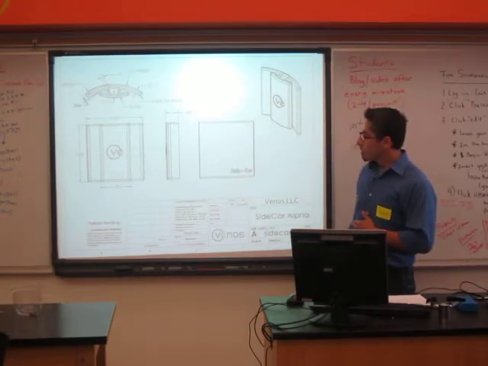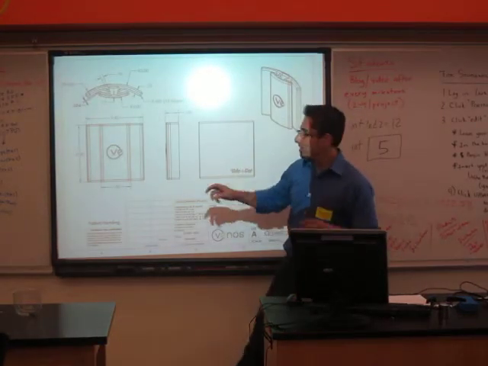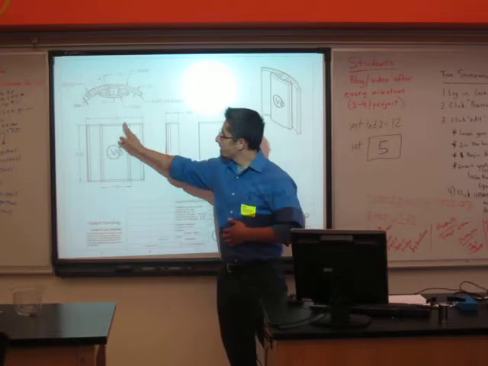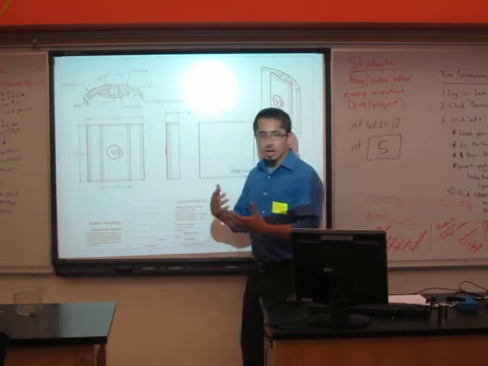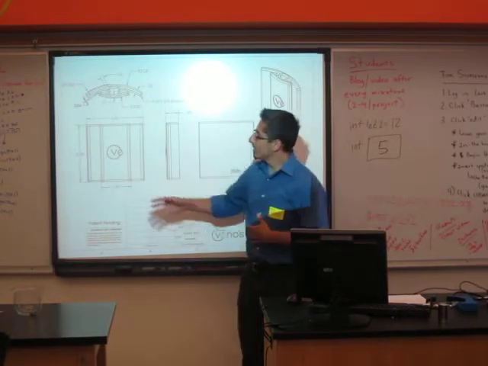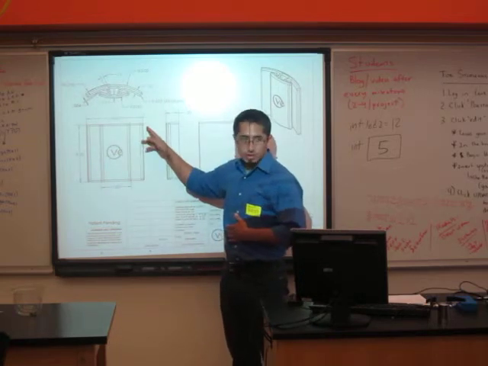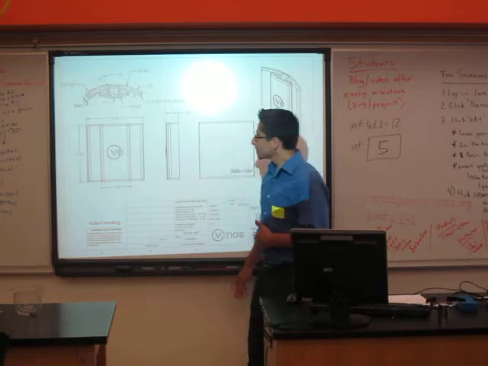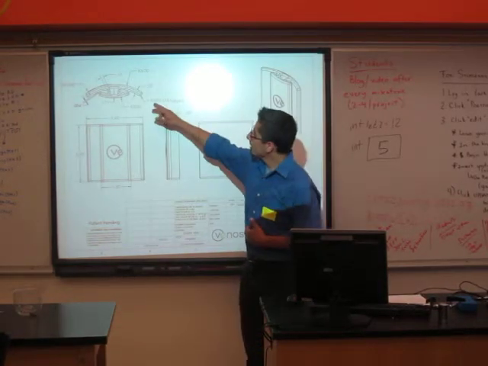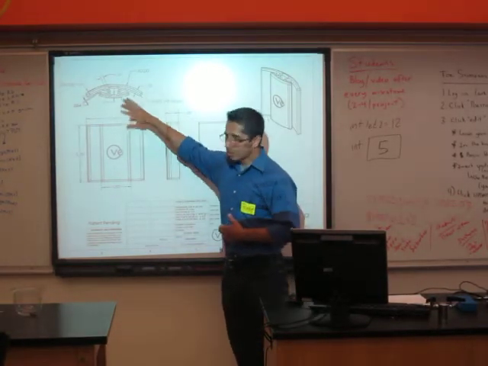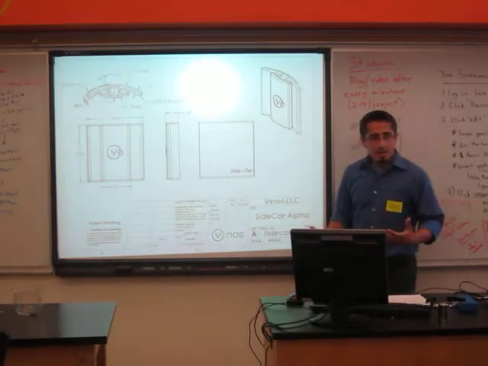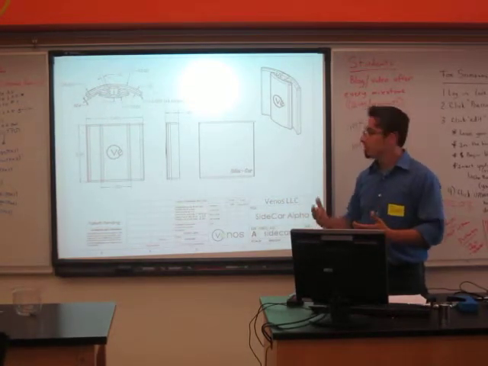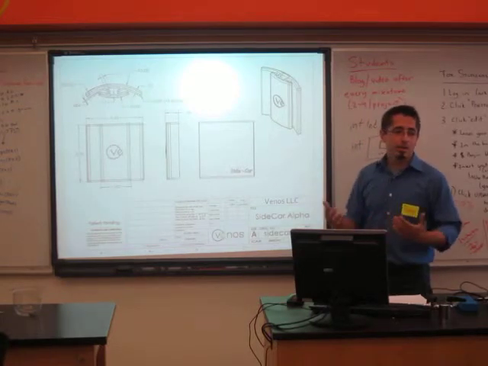One of the most important things here is these things called dimensions. So I have 3.43 dimensions across the top. That's the width from here to here. If I wanted to cut this out, I now know I need a piece that's at least 3.43 inches wide, maybe bigger. Height, 3.50. And there's other dimensions. I have radiuses here, these little curves. I have all sorts of little stuff. If you're designing your thing, you need to specify this, because if someone else goes to build your project and you don't have those things, they're going to look at it like, oh, that's nice and pretty.